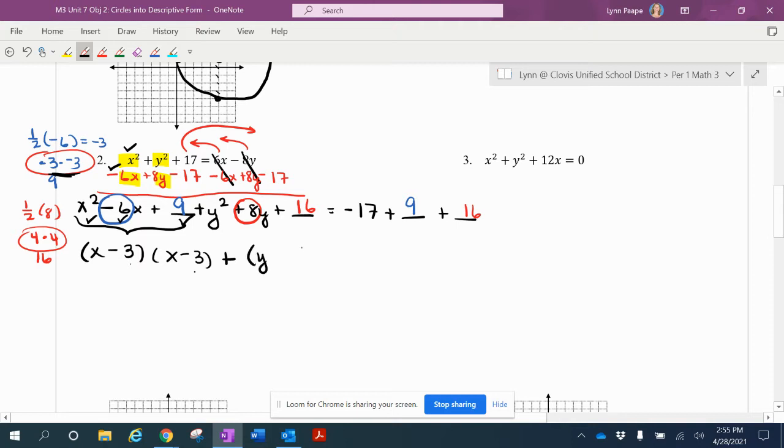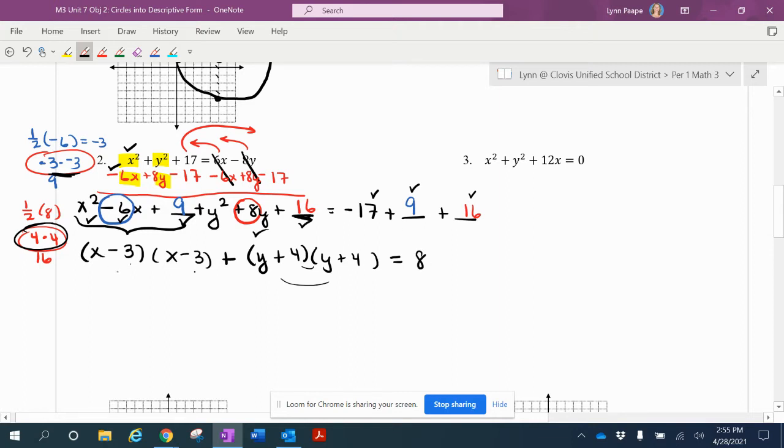So same thing here. So break up the y squared, so that would be y and y. And so what 2 numbers did I use to get 16? Well, I used the 4 and the 4. So that will give me plus 4 plus 4. And again, that's because 4 times 4 is 16, and then 4y plus 4y gives me the 8y. Okay? All right, and then equals, so let's add all of this up. So I'm going to do negative 17 plus 9 plus 16, which is 8.